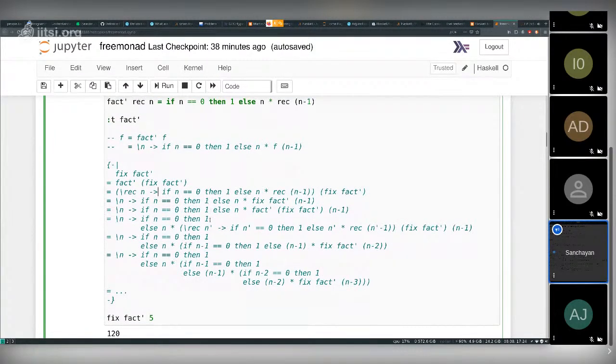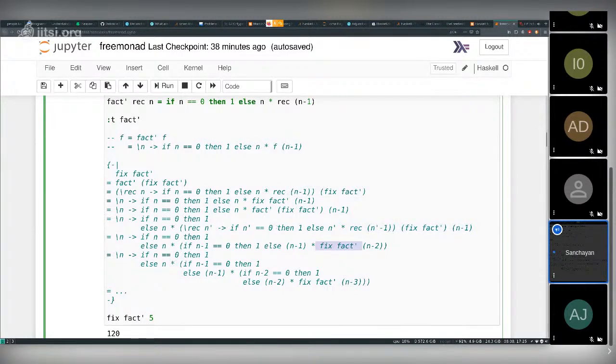At each level of expansion, we have this lambda function, and this is the parameter now. So rec will basically take fix facti, and you can see that happening here. Now this is our first level of the recursion. If you go down again one level of the recursion, and so on and so forth, this thing keeps on expanding.